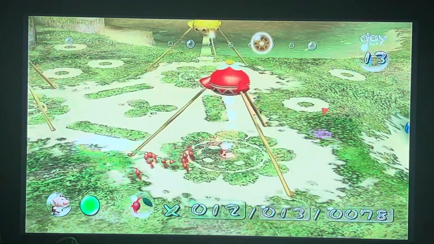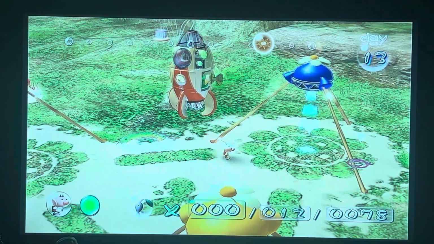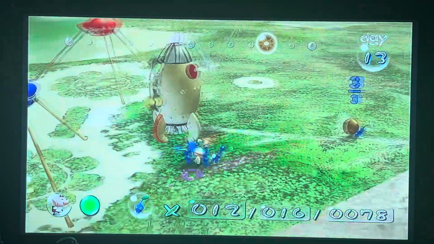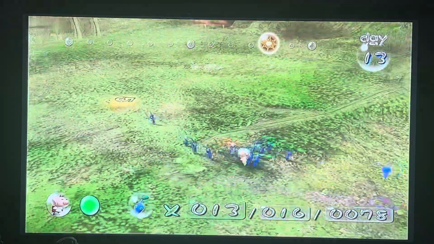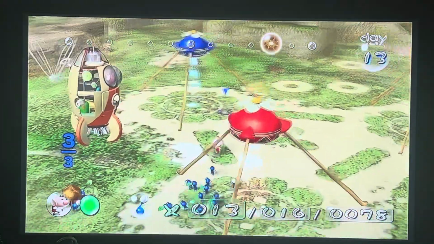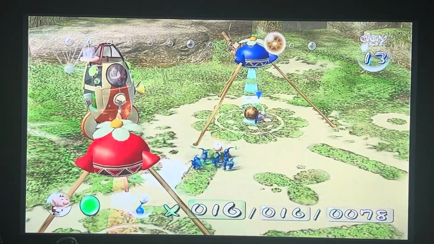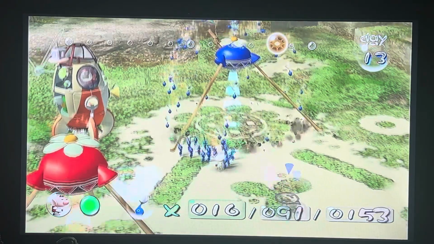Also, if you're wondering what that pearl thing is, it's not a ship part or anything. Watch what happens when you give it to the Pikmin. Oh, excuse me. Okay, they're bringing it back to the onion. Watch what happens when the blue Pikmin take it back to the onion. Come on, bring it back. Watch what happens. Voila!